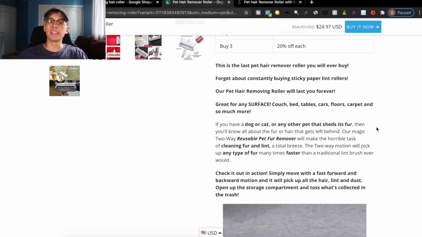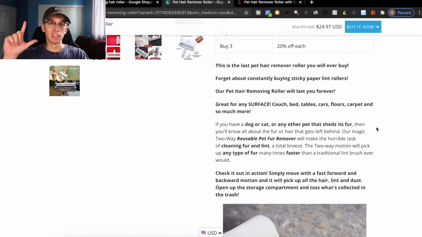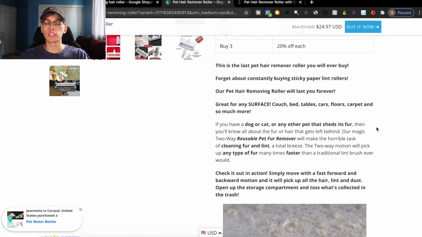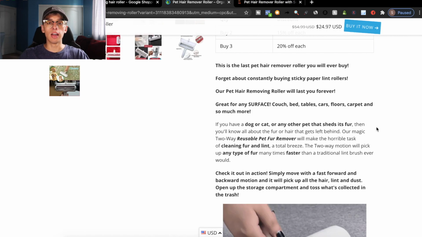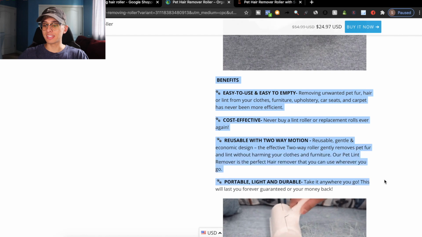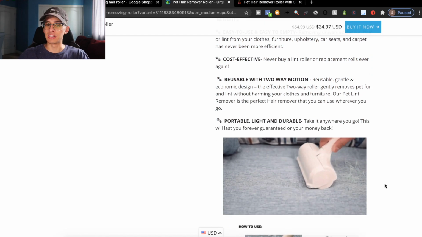But the main structure is a hook, and then you want to give a little paragraph, and then you want to show a picture or GIF. I prefer GIFs. GIFs just show off the product extremely well. And then you want to give some more detail. So I haven't looked through this. So now they're saying benefits. This is basically how I have all of my product pages.